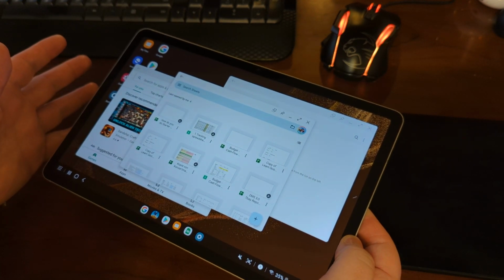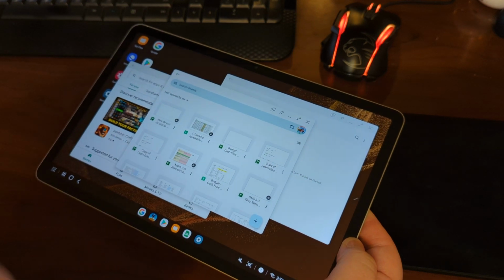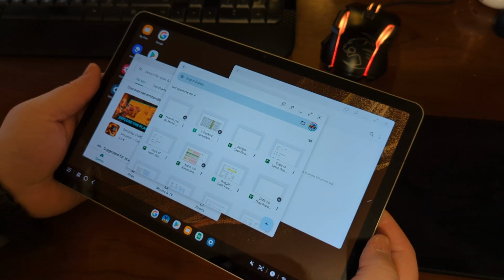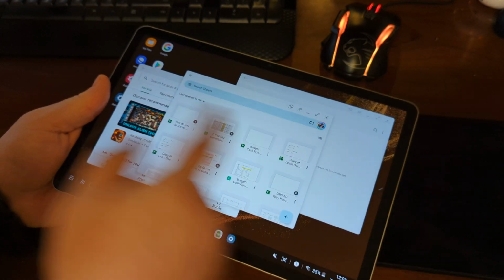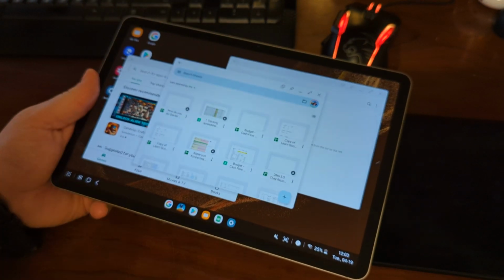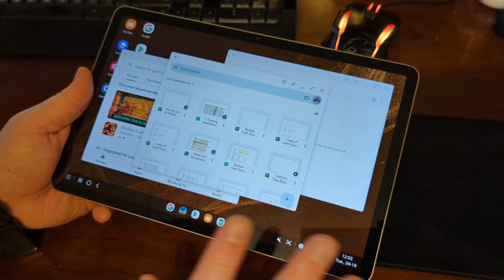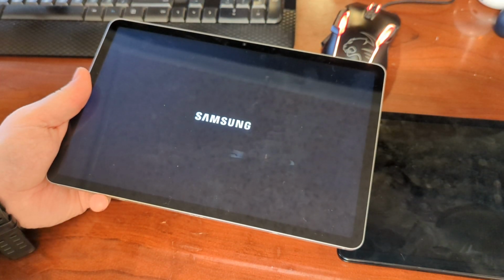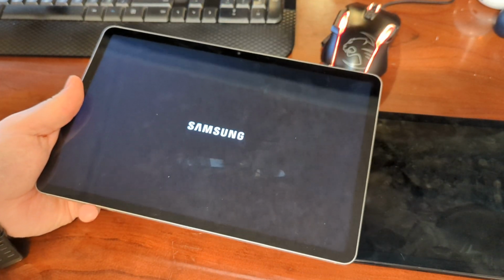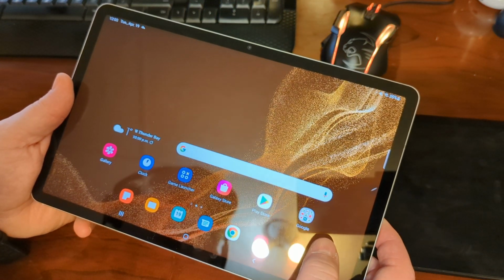When you do DeX right now, it's going to open DeX on the big monitor, but on the smaller monitor, it's going to revert back to essentially Android, which is okay, but it would be really nice to be able to go back and forth, like a separate second monitor. So I'm really hoping for better things down the road on that. In terms of features that Samsung's brought in, there's not a lot brand new that's breaking or whatever that they could have been doing.